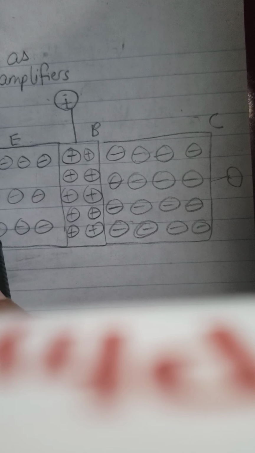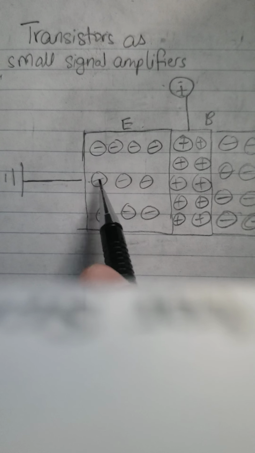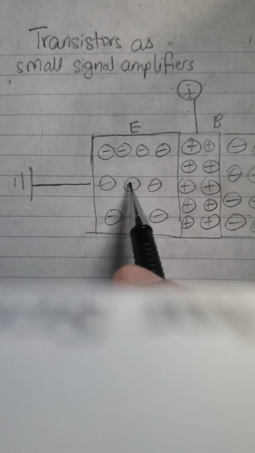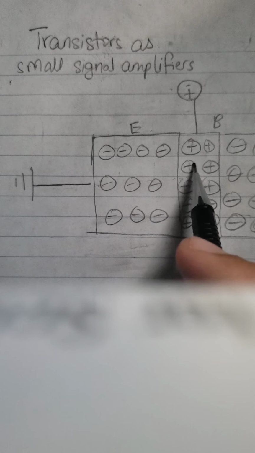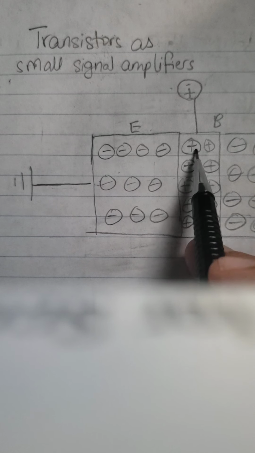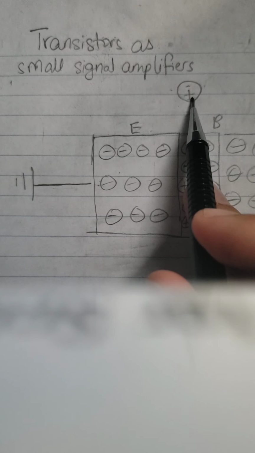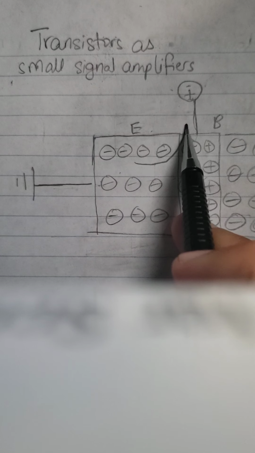So what happens is negative current basically flows from the emitter, and it starts overloading in this area. Lots of negative charge comes, so it starts moving forward because negative charges repel, and it attracts with this positive charge, but there are not enough positive charges, which is why we have this positive power source connected to it. So the current basically starts moving in this direction.